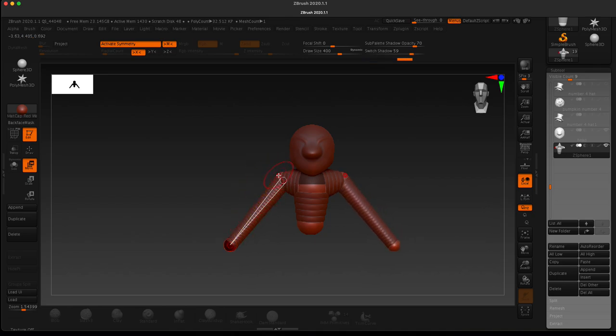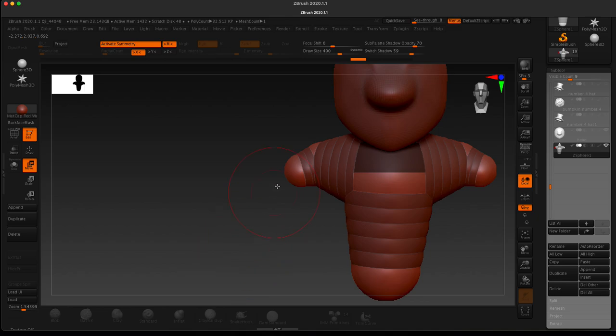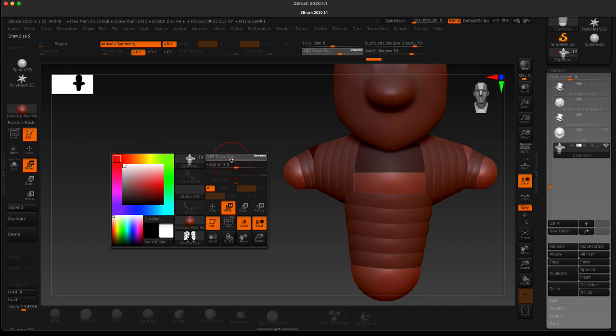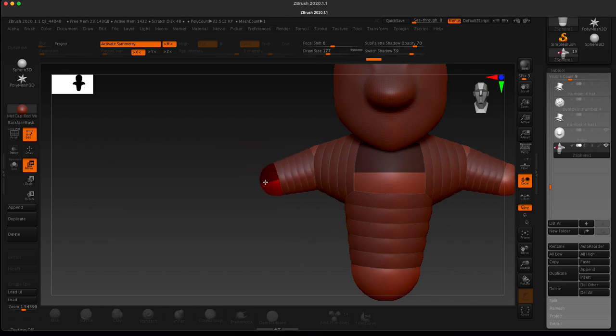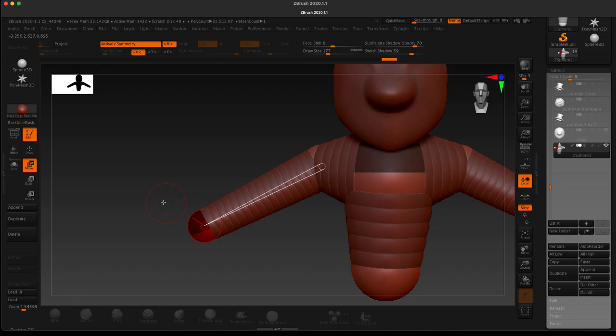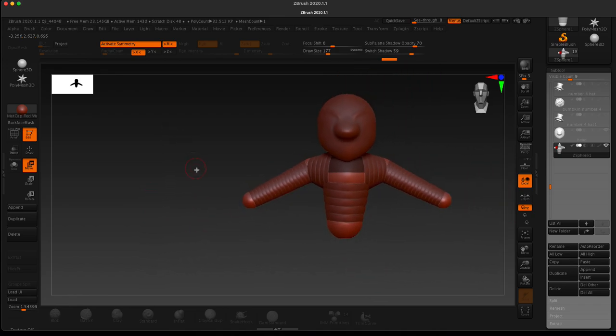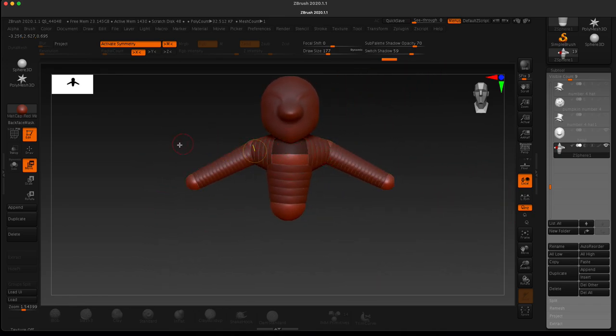But you can see what happened just there is when I started to move it, it moved this one and this one. Okay, so if I try again, you'll see that they highlight. This one is the one I want to move. I'm going to move in closer so you can see it. So this is the one I want to move, and everything goes for the ride. If I move this one, I'm going to go off of here, make sure nothing is highlighted. I might even make my brush a little smaller, and I'll just choose this one. And then you'll see that starts to move. So you can go in there carefully and surgically move which Z-sphere you want.